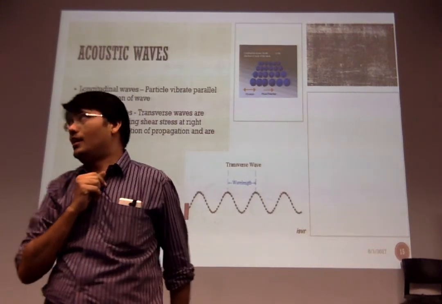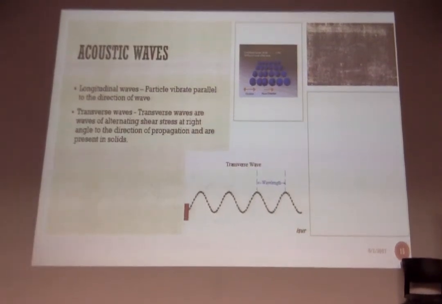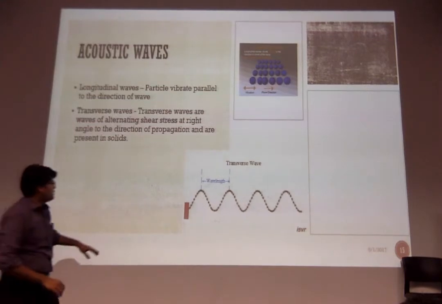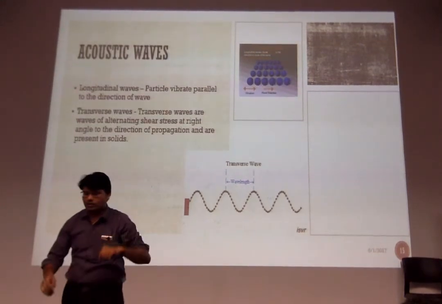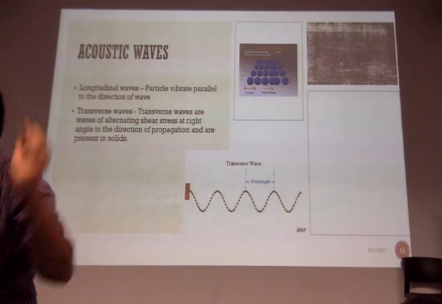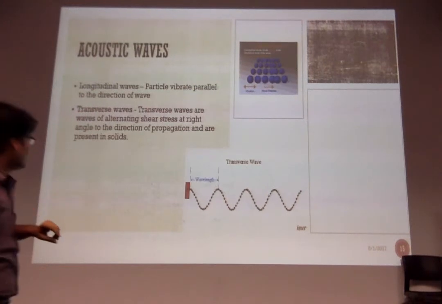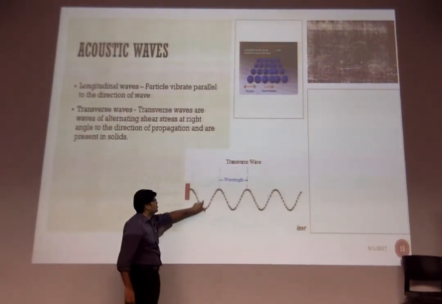The second type is transverse waves, where the waves are traveling in a wavy nature. Probably you can read the discussion I mentioned. It's something like I have taken a blanket and I'm just sweeping it. I produce a wave. What you can see is, just note this red color dot here. It just goes up and down.